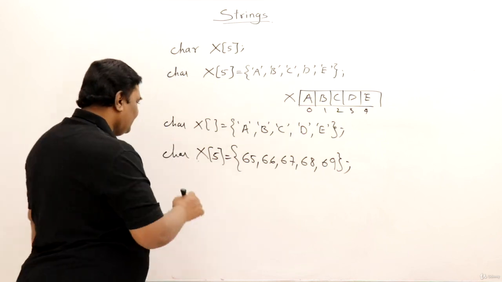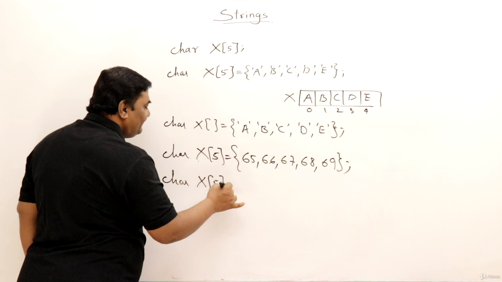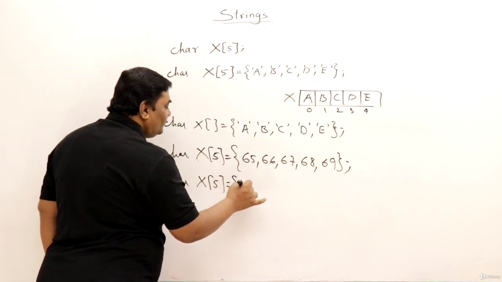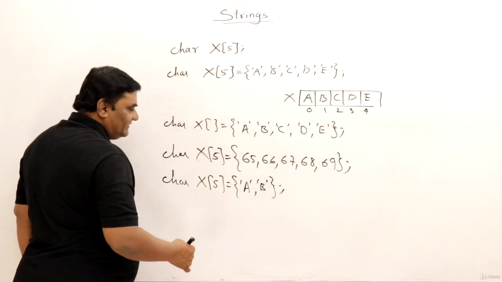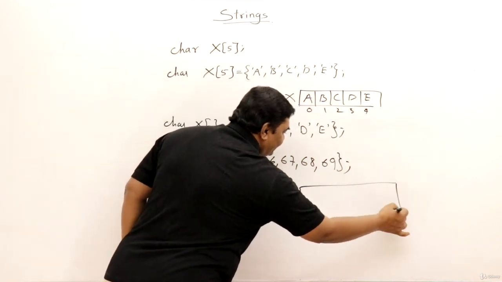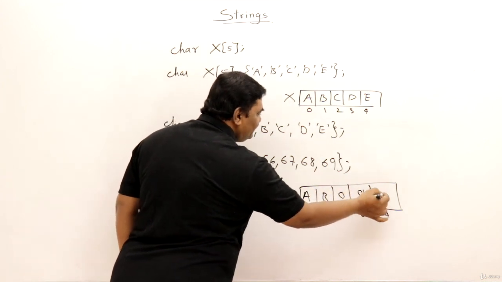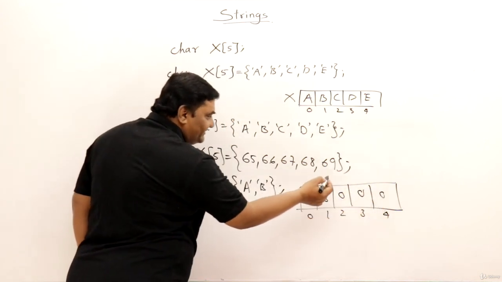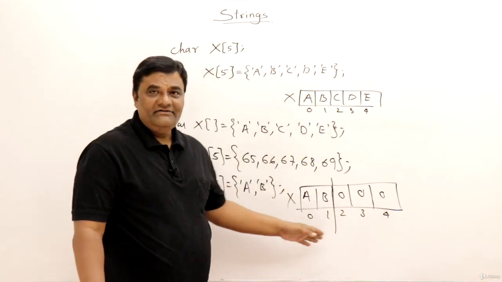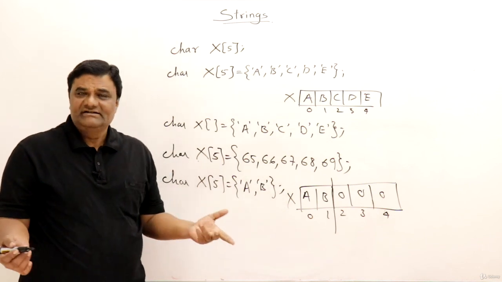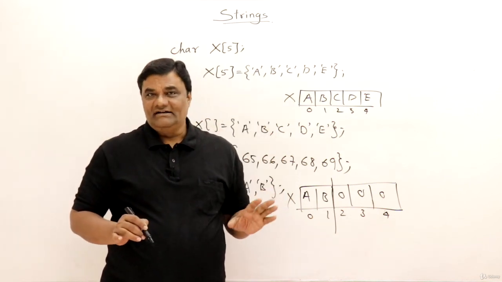Now I will create one more array. I'll create an array char of size 5 and I will mention only 2 alphabets. Right? So now in the array that is created, only alphabets A, B are stored, and the rest are all zeros, initialized with 0. So the set of characters is till here only, but the array size is total 5. I have only 2 alphabets. So yes, it is possible. So then I should know till where I have kept the characters.